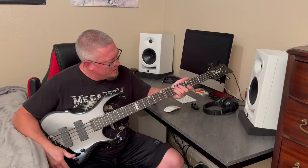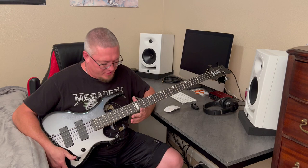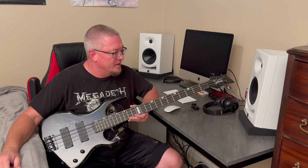All right, guys, my final thoughts on this. Overall, I'm happy, and it is pretty much what I expected, which is nice. Now, I'm gonna tell you this, if you're a beginner, I'm pretty sure you can buy this with the amp and get the amp combo with this bass. I wanted just the bass because I'm just going to run this through Reaper and record tracks.